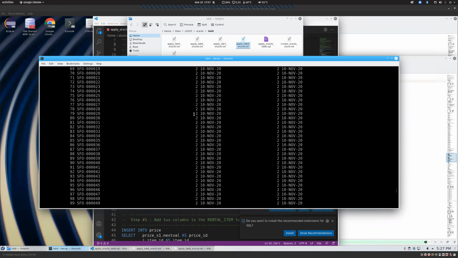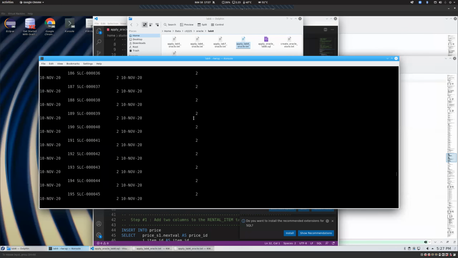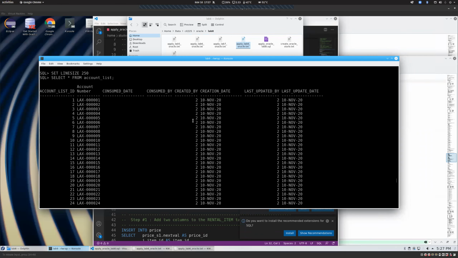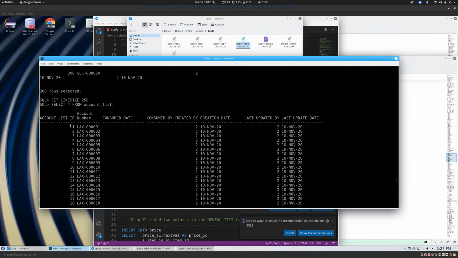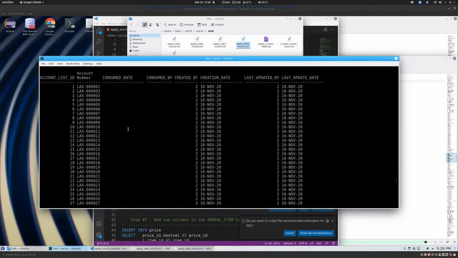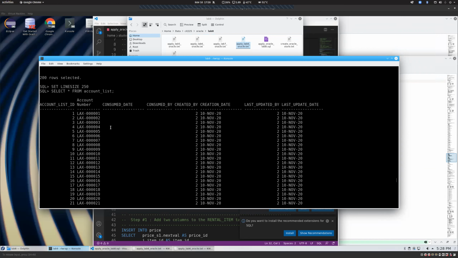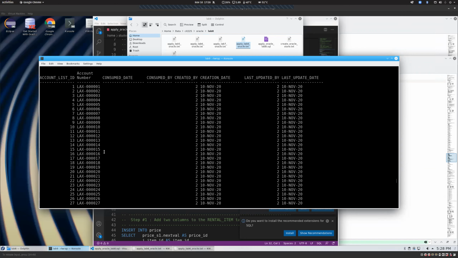So if we take a look at this, you'll notice that we have our account list ID, our account number, and we can see every little account number here. But the important thing is that we can see these consume date and consume by. Basically that's telling us if this account number is assigned, because these are all of our who audit columns, which we don't really care about. And so by looking at this, we know that we don't have anybody in the LAX area that's a member yet.